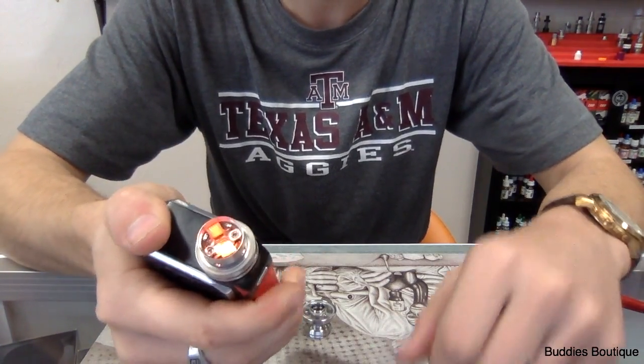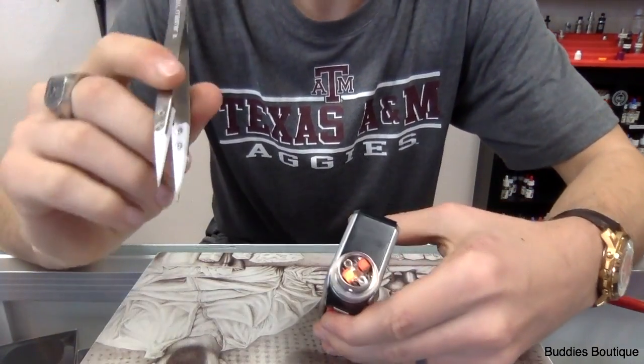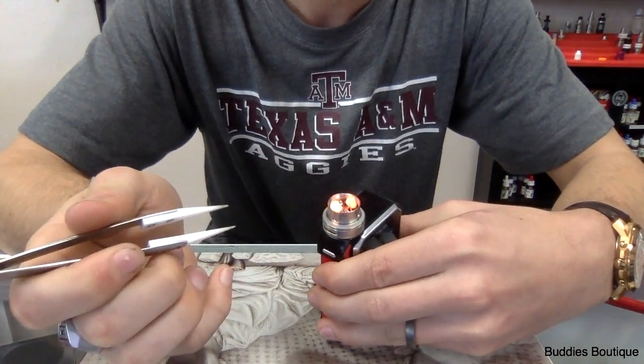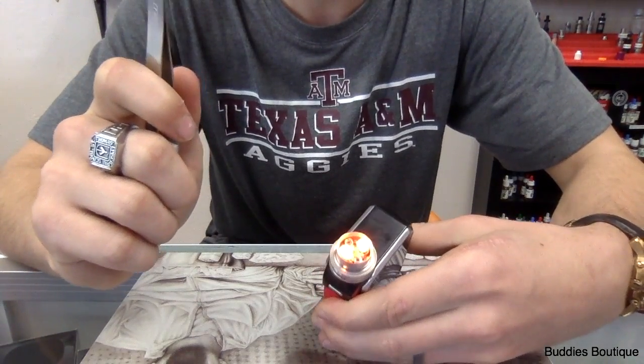Okay, and so we're just going to fire it with that ring around it. That's the only way it makes connection. So this one's warming up a little bit more. We'll give this a strum. I saw a few hot spots. Do the same over here. There we go. See that? Burning nice and evenly.